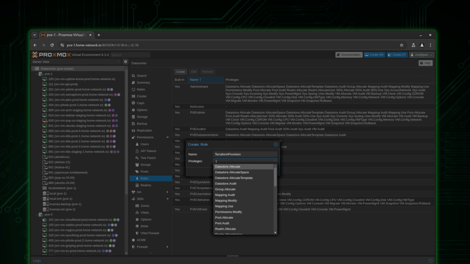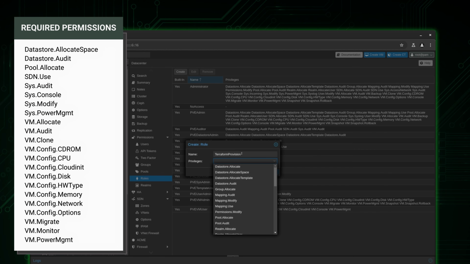And now what I'm going to do is add a few, actually more than a few, permissions to this user. There's actually more than a handful here. So what I recommend you do is just refer to the graphic that I'm going to be overlaying on the screen, and it's going to have a list of all the permissions that you need. You'll need to make sure that you add every single one of them. If you miss one, then things aren't going to work. And what you could do is just simply left-click on one of them.